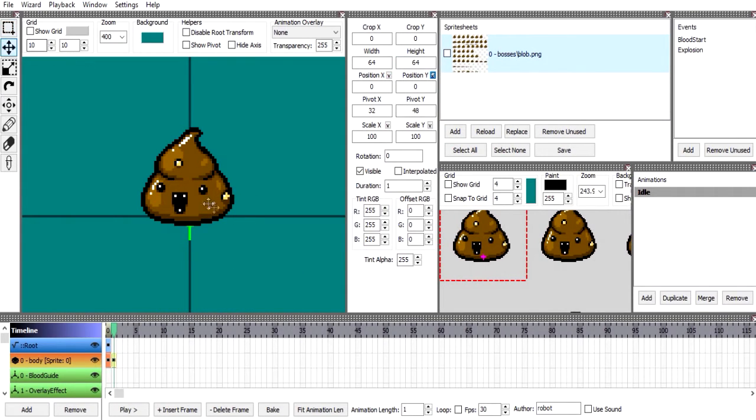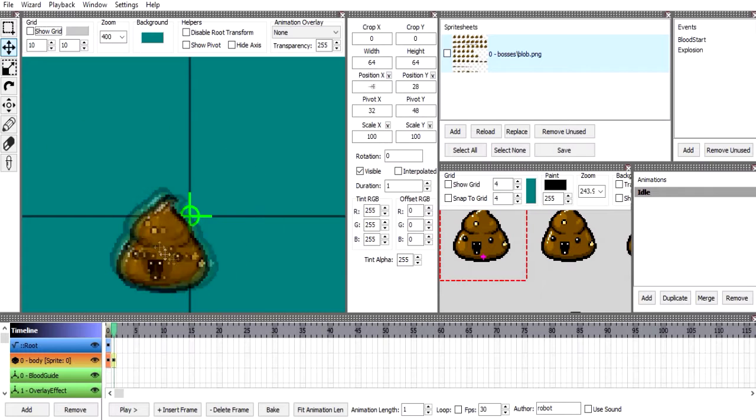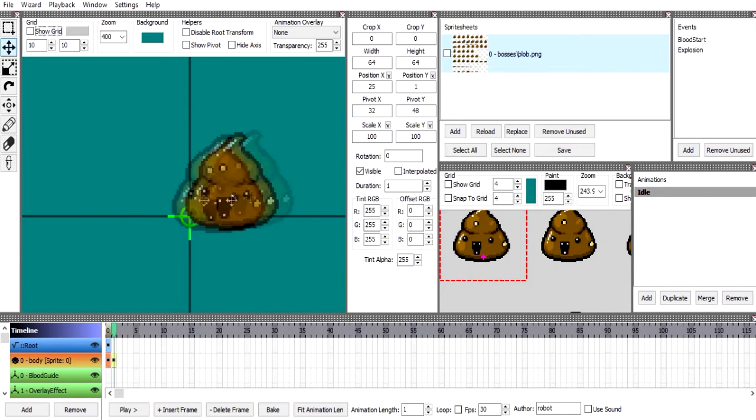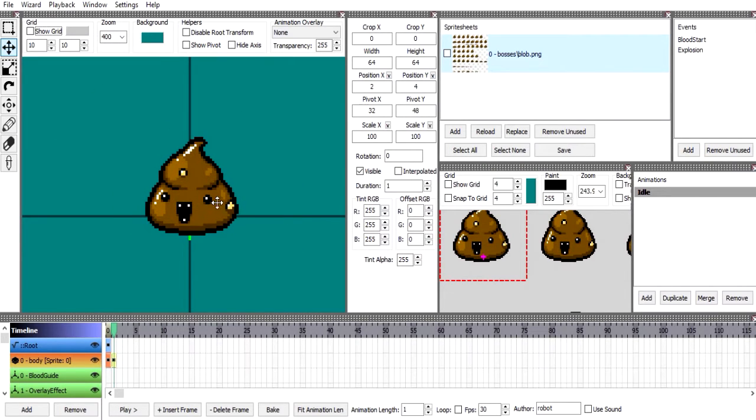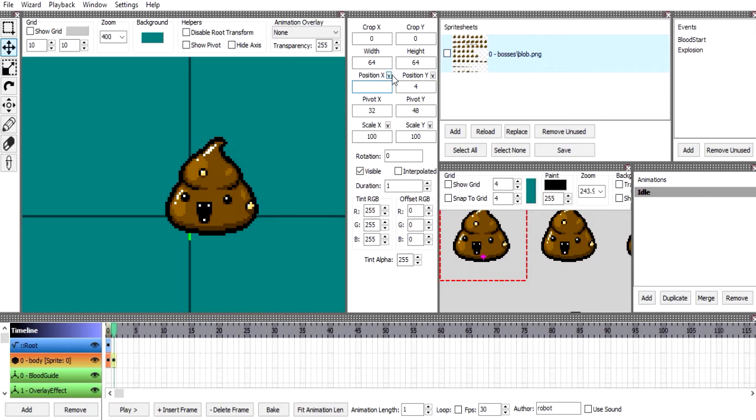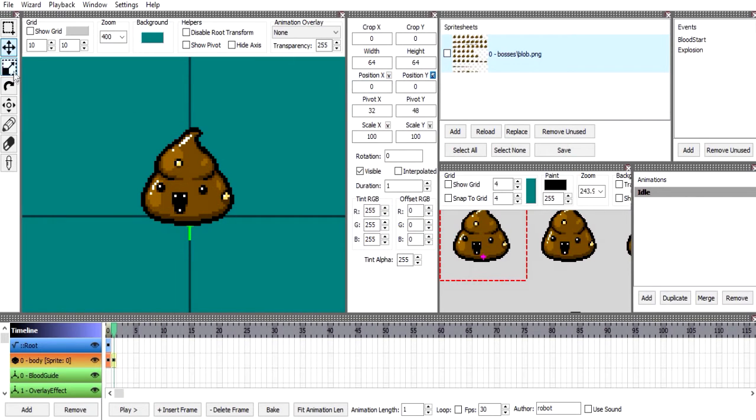This tool is to move the thing in here. It's pretty pointless because you are most likely never going to move the sprite in the display. You're mostly going to use these values one by one to get pixel perfect, but it's there if you want to use it. Now there's scaling.